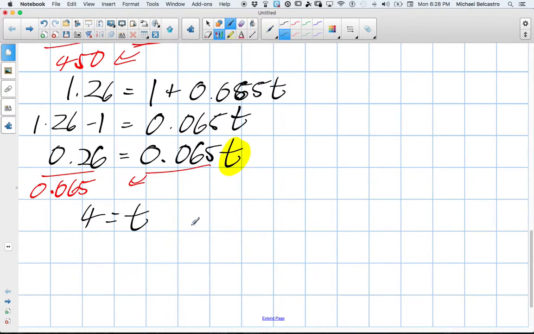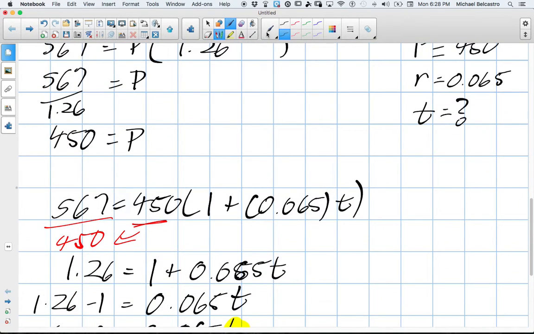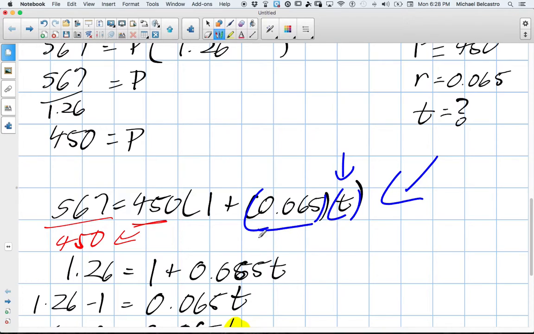And then finally, the last thing would be to calculate the interest rate, which is an identical process to calculating time. It's just in a little bit of a different spot. It's the exact same process as this. You're just isolating R instead of isolating T. But that's essentially any possible question they'll ask you.